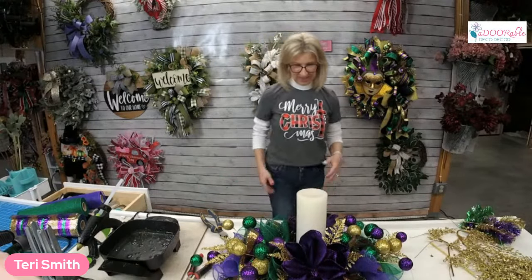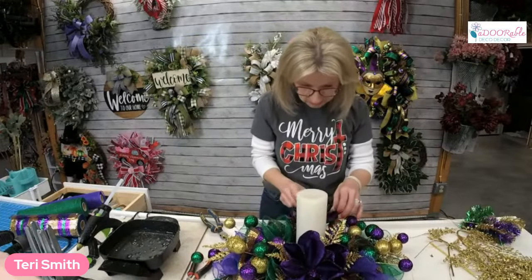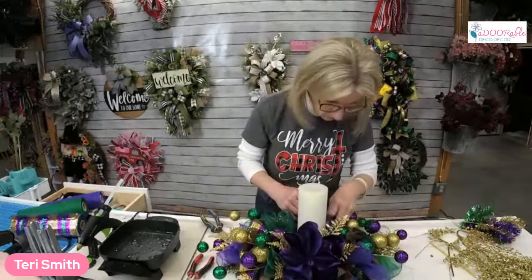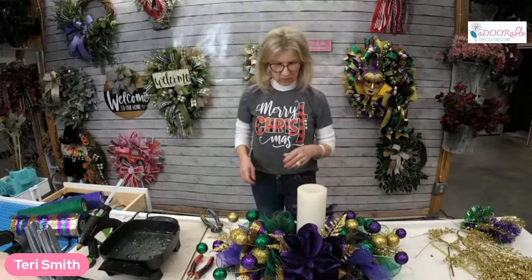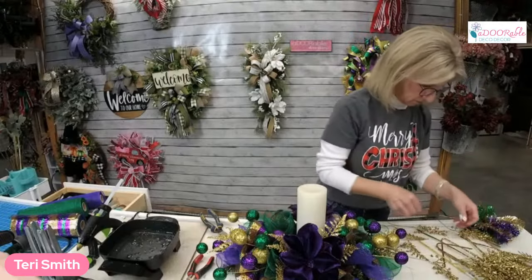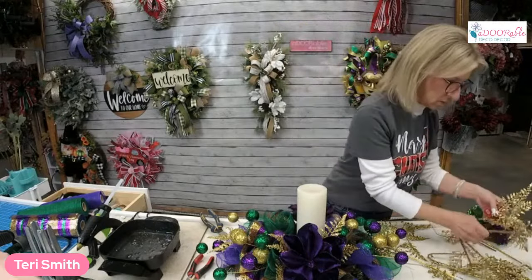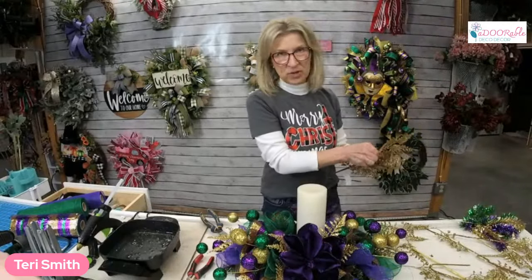Right. I feel like this is going to bring this magnolia on this side out just a little bit. Now, get some more fern. I didn't realize I grabbed two different kinds of fern.